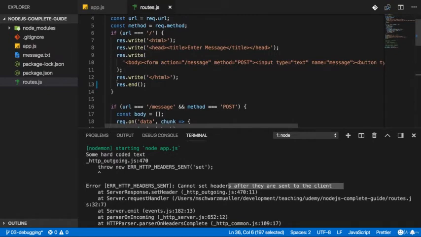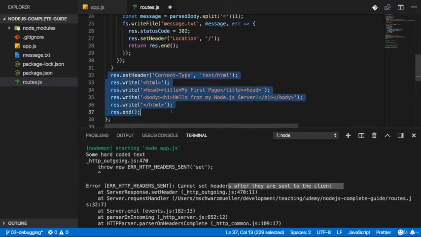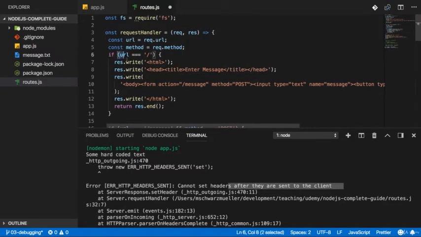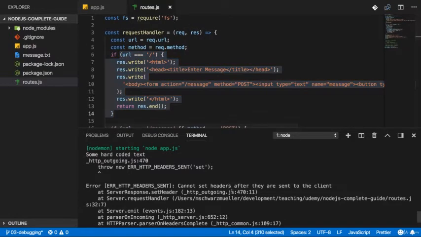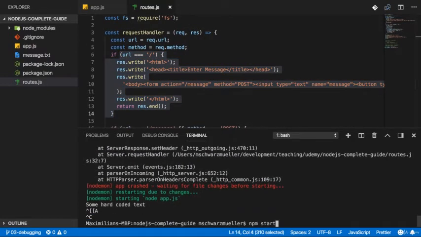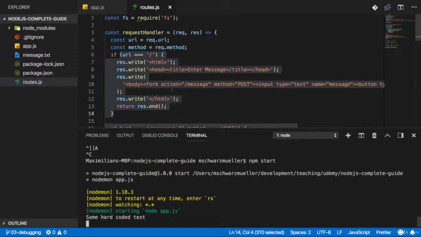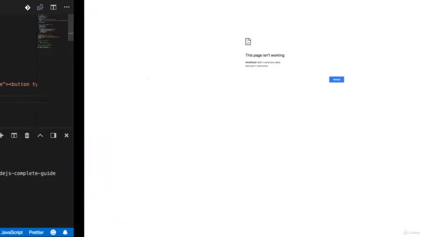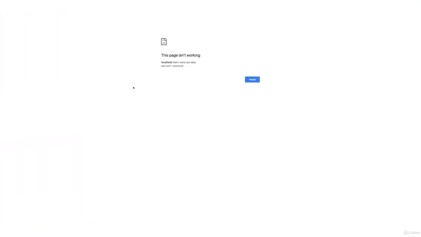So now this is the point where we can fix this by stopping the code execution, or by wrapping this in an extra if statement, which is guaranteed to not run if we make it into this statement. And now with that, we can of course restart our server, or actually we don't need to. We got Nodemon now, so you don't need to do that. And now if you reload your page, it will work again.